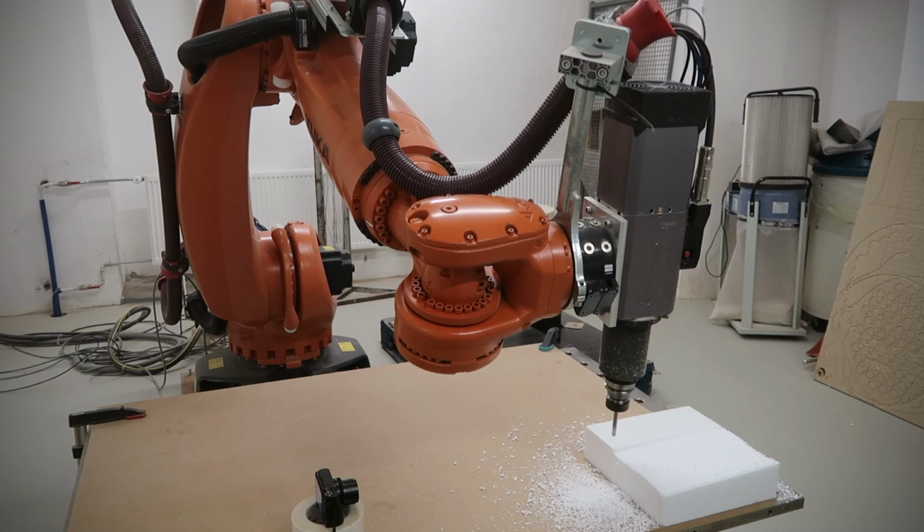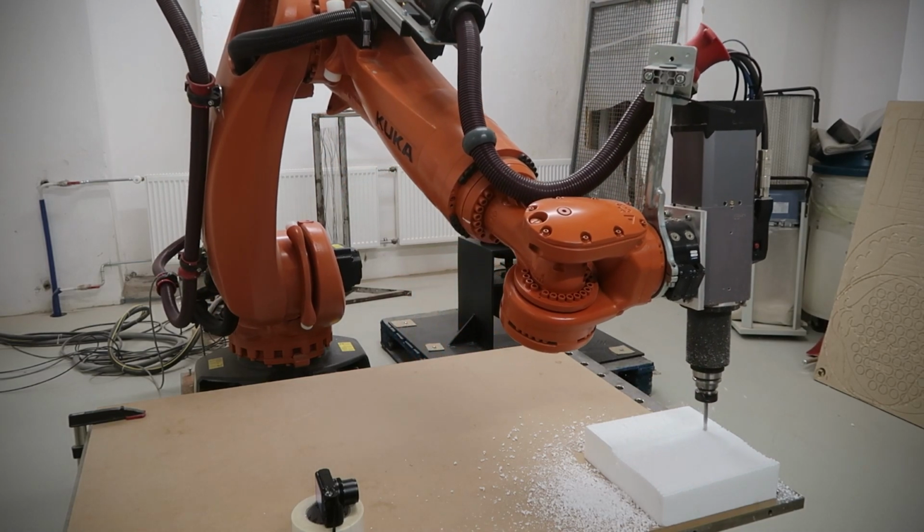For me, that came from a research project at TU Vienna that was headed by my colleague Sigrid Brell. The idea was five-axis model building, CNC model building. So not really parametric fabrication or anything, just model building. And they had a budget of 100,000 euros. For that money, it just wasn't possible to get a proper five-axis milling machine at that time. So my colleague took the chance to go for a KUKA robot, because KUKA had published the KUKA CamRob software. This was the first software by a robot manufacturer that was able to post-process G-code to run on the robot.